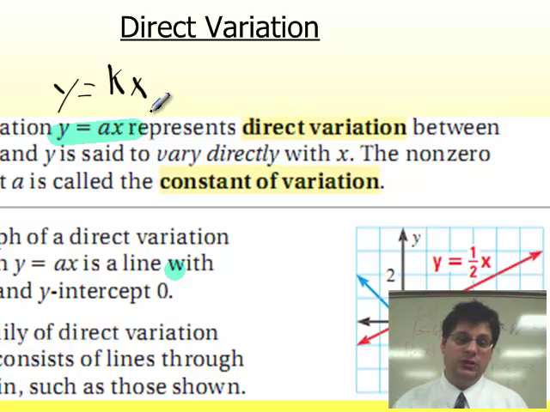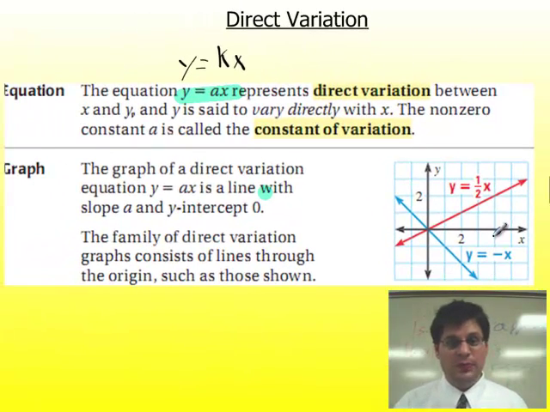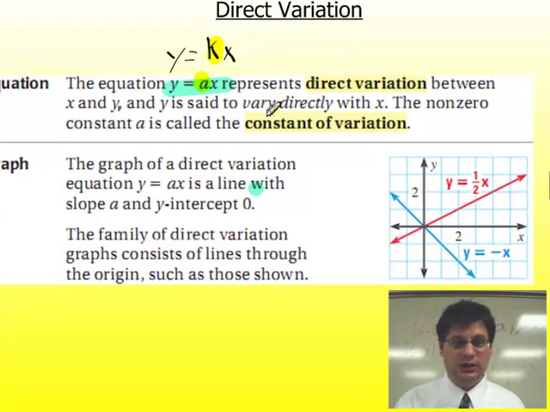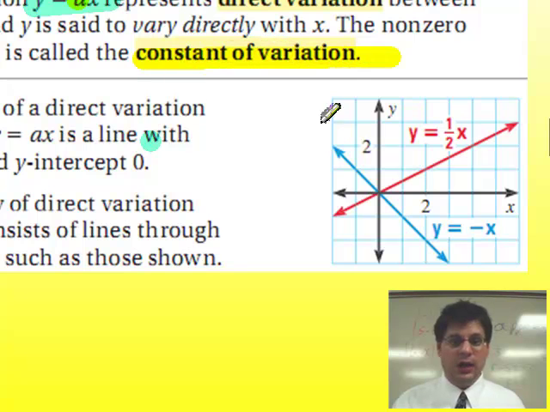This represents direct variation. You can see there is no plus b, like a y-intercept, because it does go through the origin. So it's always going to go through 0 on the x and y axes. We kind of get away from calling the term in front slope when we talk about direct variation. The term in front, the k or the a, is called the constant of variation, and it does essentially the same thing as slope does, determining the slant of the line.